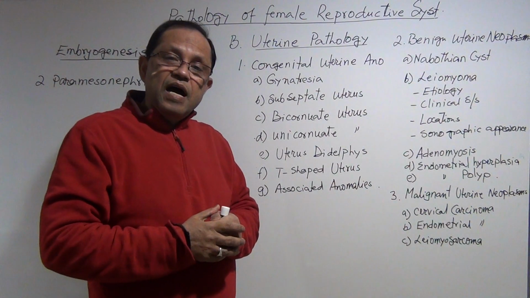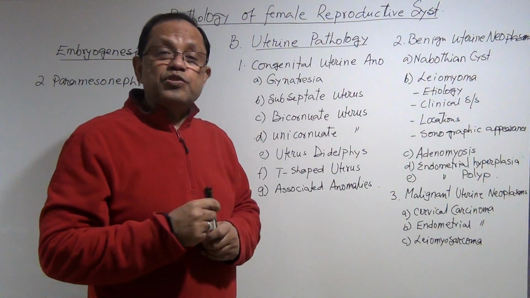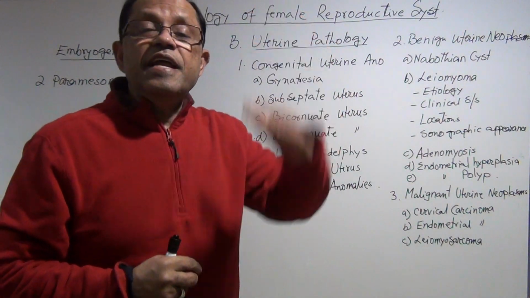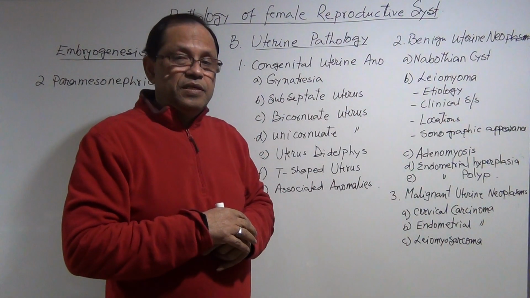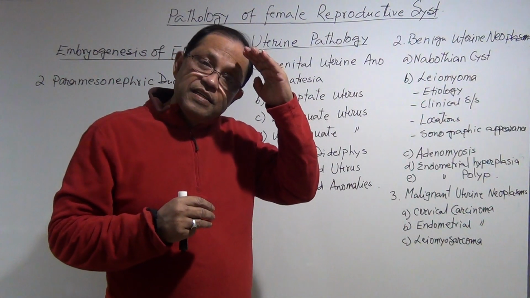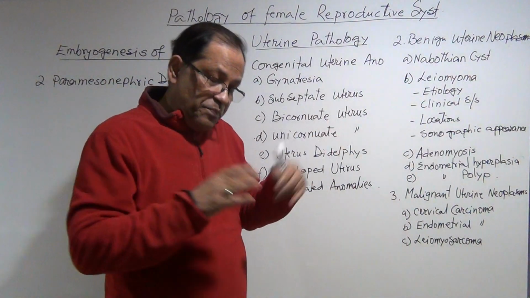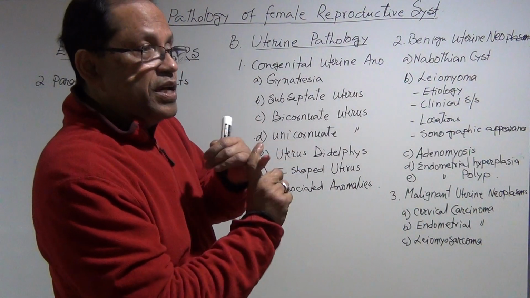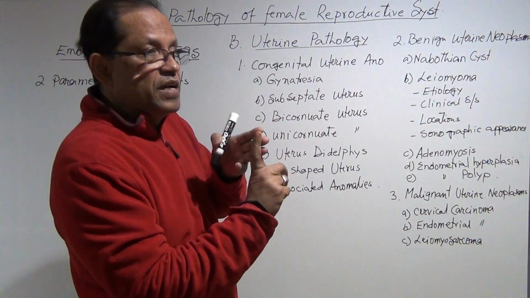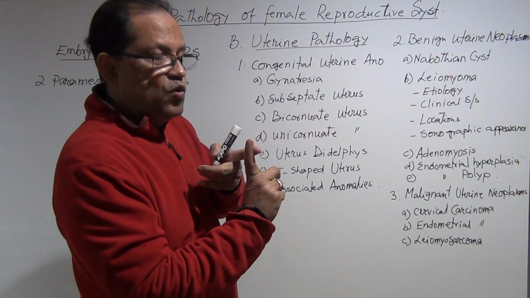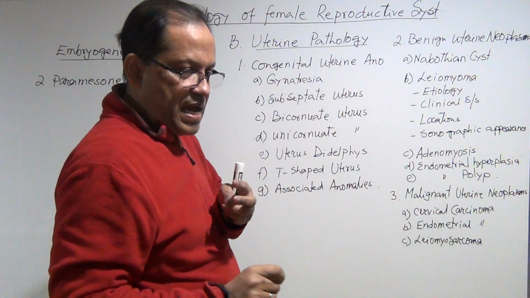Keep that in mind. Our testicles and the ovaries are also derivatives of the urogenital ridge. Okay, and that urogenital ridge forms from the intermediate mesoderm. So we need to check the kidney system, the female reproductive system, the ovary, and the male reproductive systems too. Just let me give you one idea.